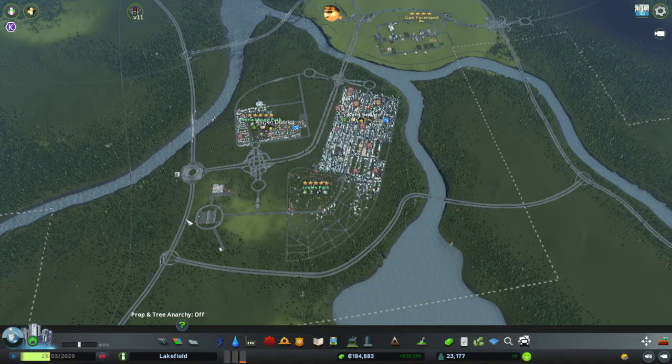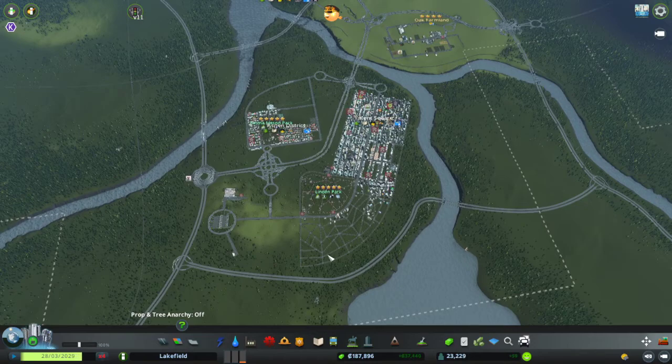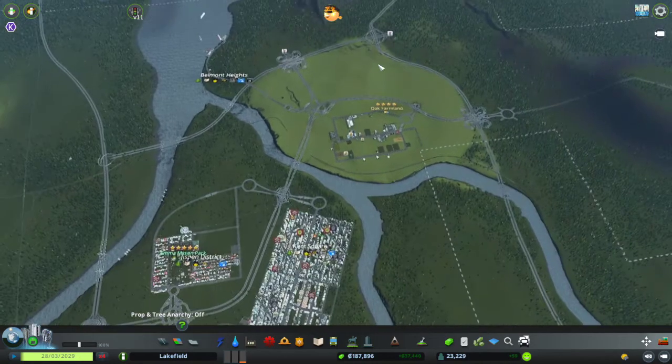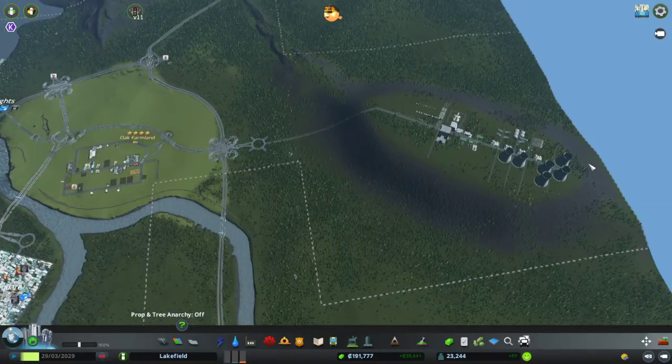Anyway, we still need to name this park. This district still has to be named. This is gonna be a new district. Also needs a name. This maybe. And well, this is the NASA head.